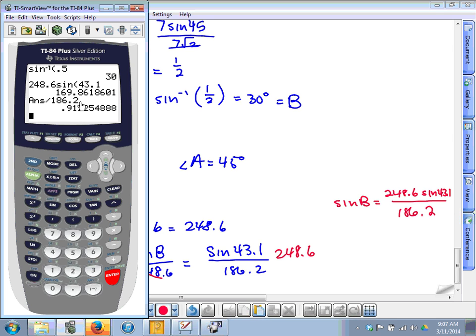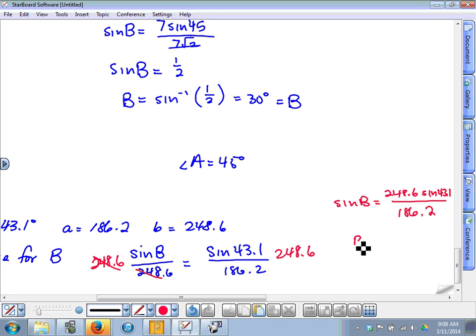Now, rather than rounding, and again, this depends on what kind of calculator you're using, but take a look at my screen right here. I'm going to type in inverse sine, and rather than rounding this to 0.91, I'm going to use this whole entire expression. You don't have to type it in by hand. Most calculators have an answer key that types in the previous answer. On mine, it was right above the negative sign. So angle B, according to this, is 65.8.